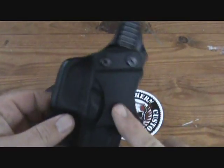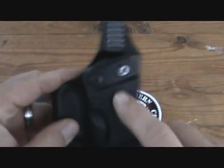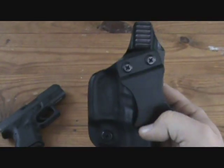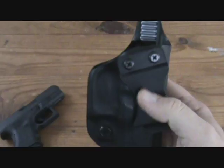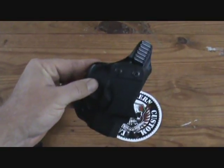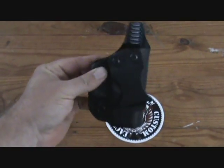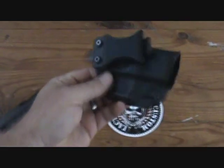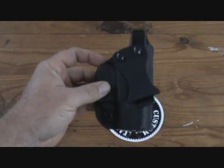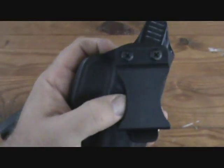I requested this and told them I usually carry with two different belts — a one-and-a-half or one-and-seven-eighths inch belt. I opted to take the one-and-a-half inch that it shipped with, which has an over-the-belt clip at zero cant. Some people prefer that straight up and down, but I like it canted forward where I carry in the four o'clock position. I can understand where people would want straight up and down, maybe for appendix carry.